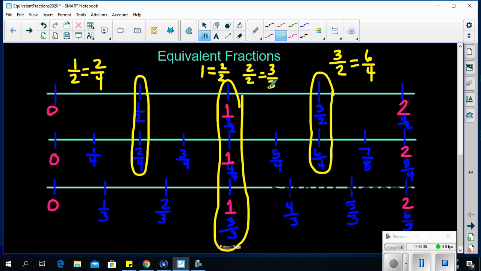They're all at 1. And then when I look, I can also see that I have all of these fractions at 2, all at the same part. So 4/2 is equivalent to 8/4, which is equivalent to 6/3, and they're all equivalent to 2. So there are many you can write. And then you can look at your number line and compare other fractions, which is what we'll get into at another time. So this is equivalent fractions.